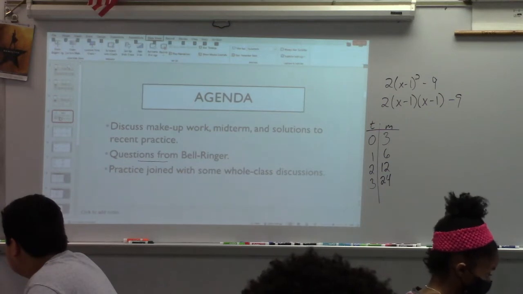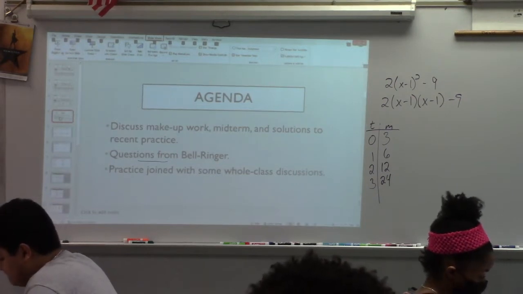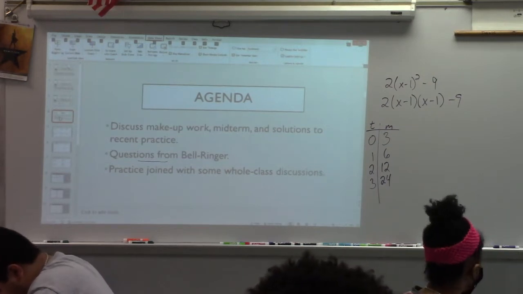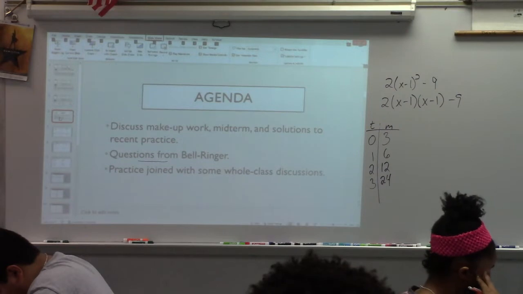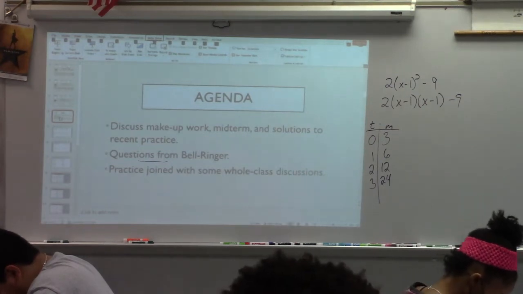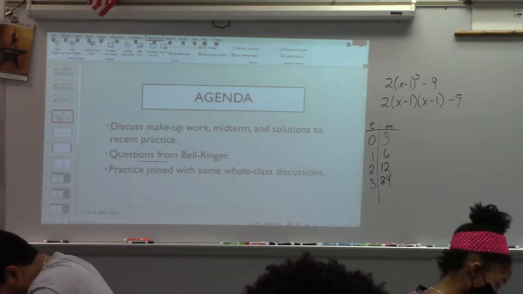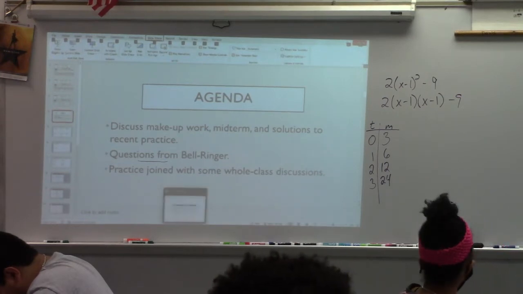First off, the reason why I'm not collecting the last sheet from you is I did not actually score them, because legitimately I went through them and I realized if I score this, it will drop most of your grades. You need to learn how to do these things. What I saw was that if we didn't get to it in class, most students didn't even attempt it. So what was the point? You need practice time on your own putting these things into play. So I decided not to score it. That's a very rare thing for me. I usually will no matter what. So most of y'all should be thankful. I'll be passing them back out. But you still need to learn from the things you struggled with.